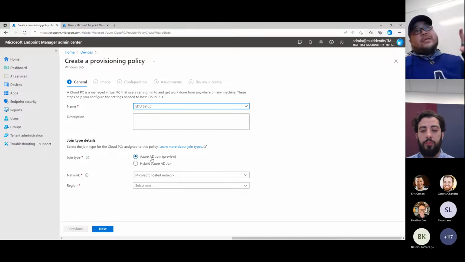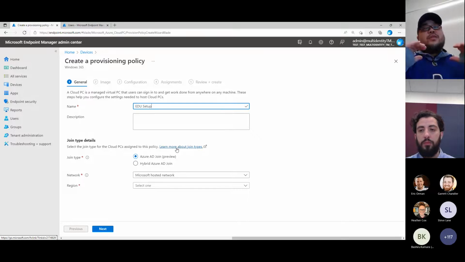This is how we initially created Windows 365 as a service. More recently, and Eric's on the call here, his team worked on making sure that the availability is such that there is no heavy reliance on the on-premises network, and you can actually just do an Azure AD join only situation. So for this purpose, I will get that set up because it's a little bit quicker and easier.